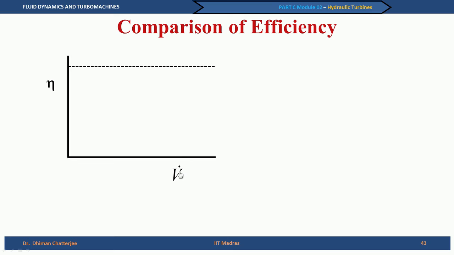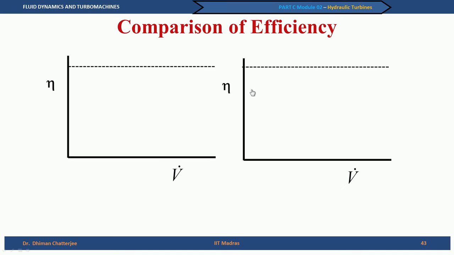So, this is the volume flow rate and eta is the overall efficiency, and let us say for our discussion I am not interested in the maximum value. So, the maximum value for any type of turbine is given by this dashed line, and on the right hand side we will talk about Kaplan and propeller turbine. I am keeping this also same. These values need not be same, but this is just for our reference because we are more interested in the nature of the curve. So, this curve shows that this is very flat, and only at the edges, for a very low or very high volume flow rate, there is a small droop in efficiency.